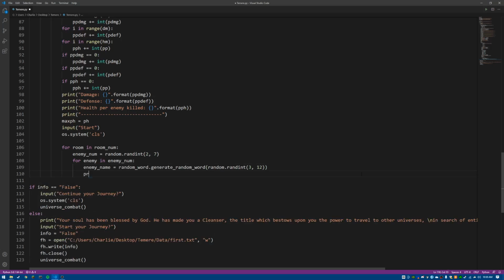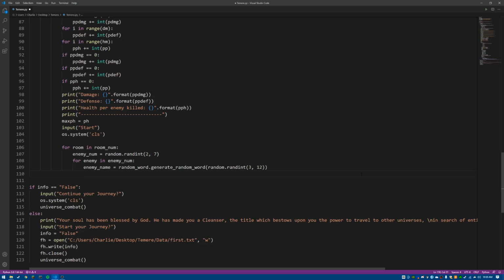Now I gotta do print. Enemy name is equal to random word dot generate. Wait, hold on, let me think about this.